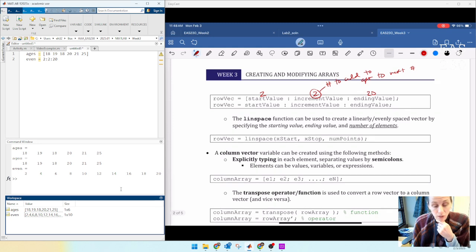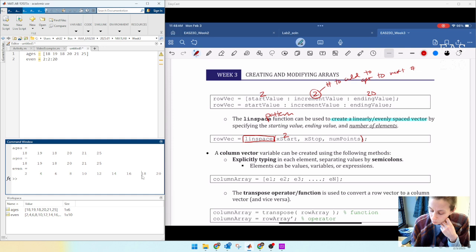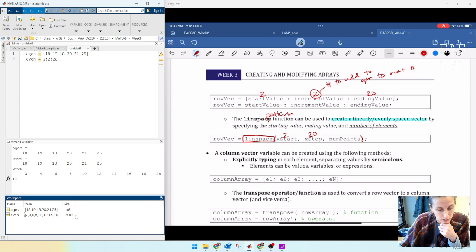Similarly, we have the linspace function. Linspace function also is used to create a linearly evenly spaced vector. So when I have that pattern, I just need slightly different information to use linspace. Note it's a function, so I'm going to use the name of my function, and then open close parentheses. And what does it need in order to call my function? A starting number, which for this would be, say I'm creating this vector over here, I would start at 2, I would end at 20, and then the number of values, I can see my size is 10. Okay, and where do I store my result? In a variable.